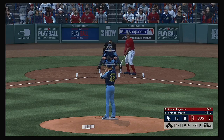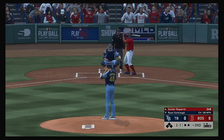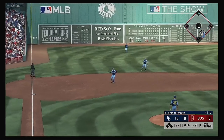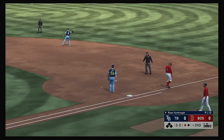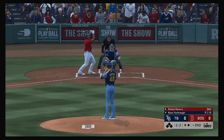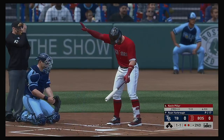Ready to deal. Here's the 1-1 and this ball runs away for ball two, two and one. Sitting in a good spot right here, two balls one strike — the count is yet to see a fastball, have to be sitting on one right here. Throws in time and that's out number one. Bases are empty with one man gone and that brings up the third baseman Rafael Devers — swing and a miss at the curveball and there's your second out.